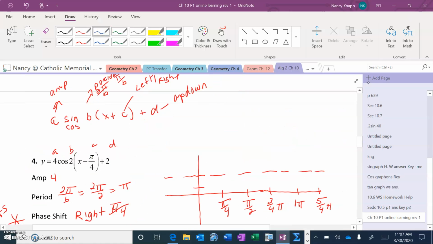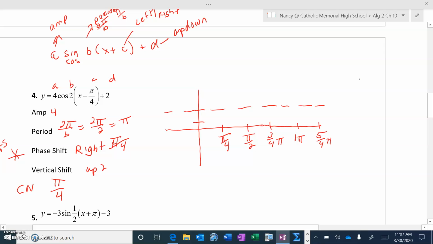And now I'm going to graph a cos graph, amp 4. So that means we're going to have to go up 4 this way, and from my new axis, down 4. So a cos graph always starts up at its amp. So I'm starting at pi over 4. So I'm going to go up to the amp. Then at my next critical number, I'm going to go to 0. My next critical number, I'm going down 4. Then I'm going to go to the axis, and then I'm going to go back up 4. And there is that graph, one cycle.